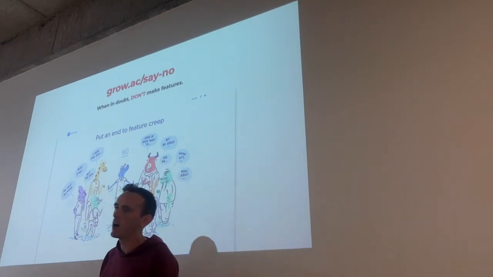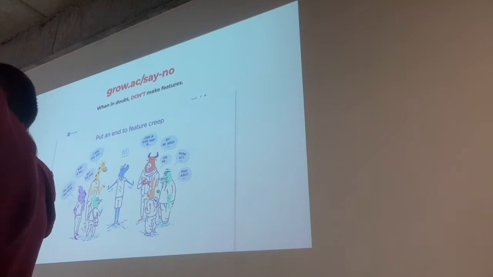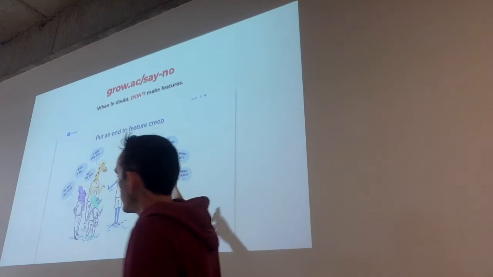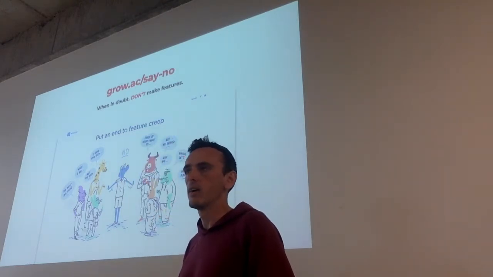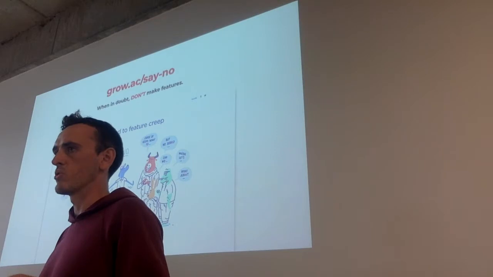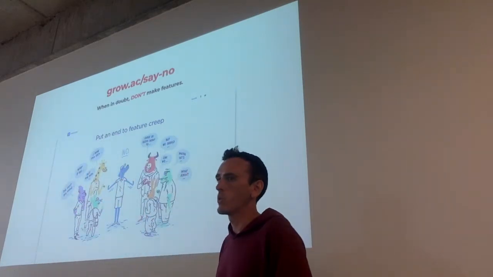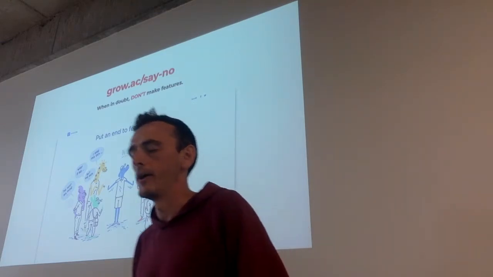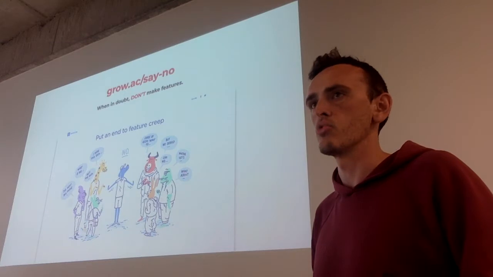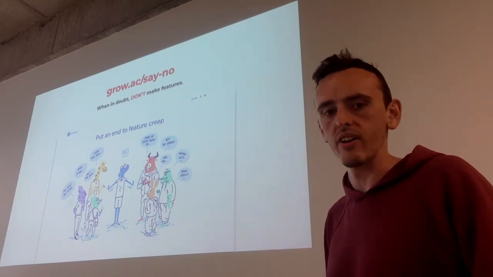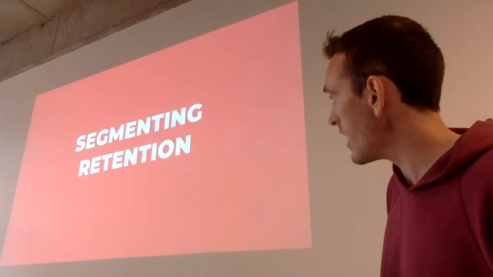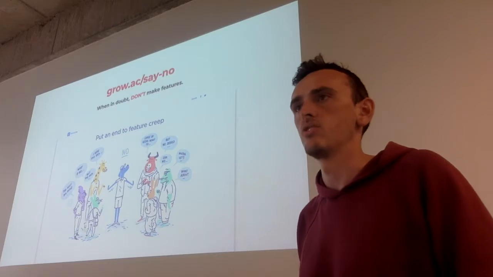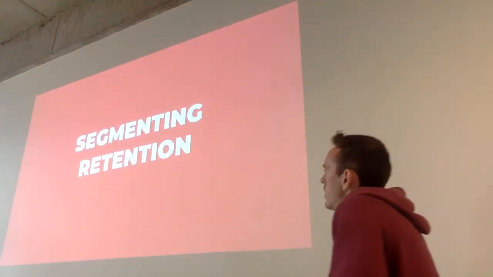But people typically go, oh, but if we add this feature, then we will close this huge lead, or this huge customer. Then on the page they basically go, this means you should say no. Absolutely do not make one feature for one customer, right? So if you just want to read up on how to decline people from adding features, they go through the top 10 most common ways of people trying to persuade you to add something, and then tell you how to say no and why you should say no. So it's just a fun resource. And also, when in doubt, don't make features. Again, the goal of the retention deck is, if you want to work on retention, don't think of adding features.